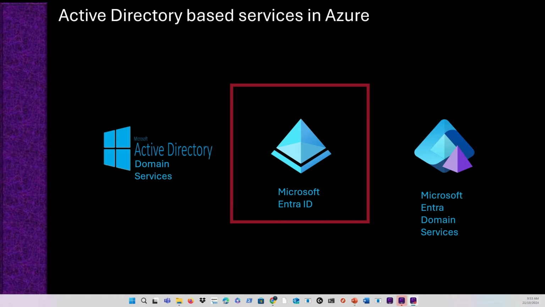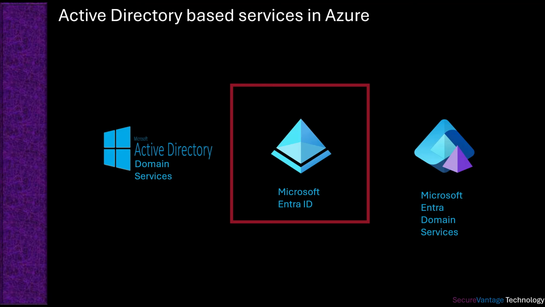Microsoft Entra ID is a cloud-based identity and access management service from Microsoft. It provides a robust solution for managing user identities and access to applications and resources both in the cloud and on-premises. Entra ID enables the creation, management, and synchronization of user identities across different systems and applications.